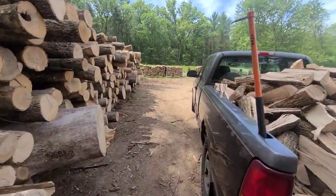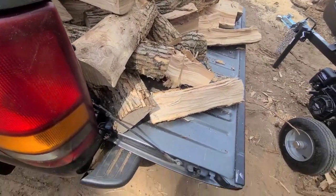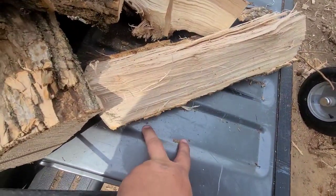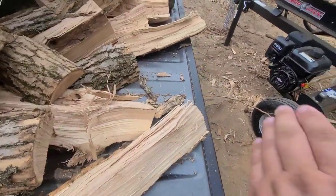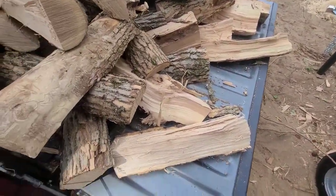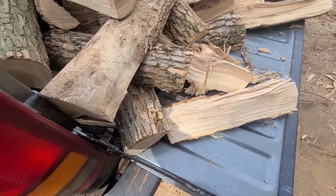I can't do the filming. You saw in the video that I couldn't do it very good. I had the phone propped up between a couple bottles of Gatorade and used this to keep the phone from sliding that way, screwing the footage. So that didn't work out all that great. I should have gone and got the tripod, like I said.